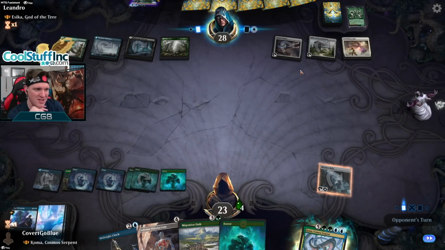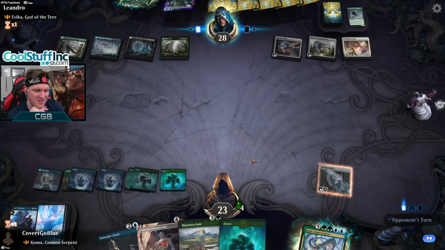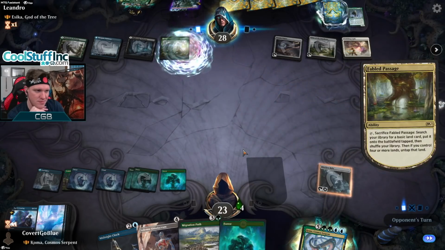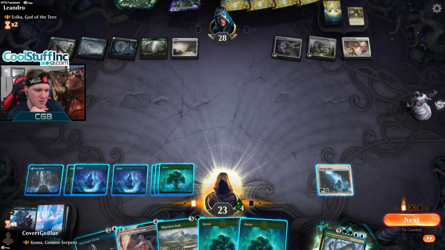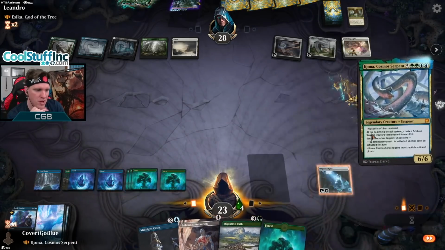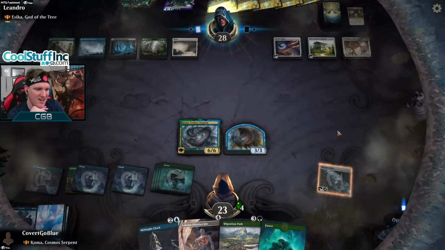They need more land. I don't know what their land count is like, but they need it. Alright, they did find another. Koma. Let's try this again.